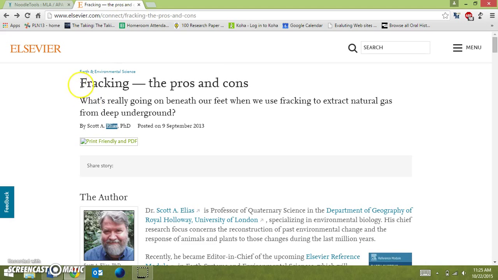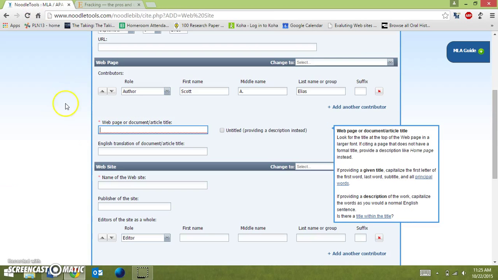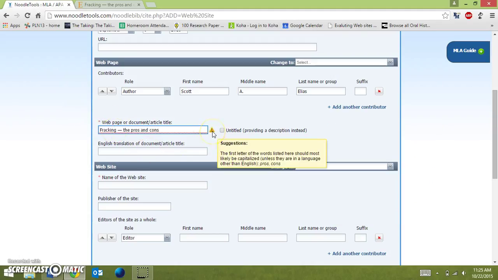So the web page or document article title. The name of this is Fracking the Pros and Cons. If I copy it and paste it in, I'm going to get a little bit of a warning. The first letter of words listed here should most likely be capitalized. And so we've got to go through and capitalize them. But what you'll notice is that the warning will not go away.